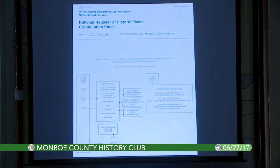So that's the essential business organization. Or at least the job task organization. And then, of course, all the sawing and fabricating, including carving, was happening under one roof, which is 300,000 square foot roof, but it's one roof, a big mill. And it's still there. You can visit it. It doesn't have any of the equipment in it anymore, but you get a sense of the scale of the industry because all these outbuildings, service buildings, are still there, and so is the office.